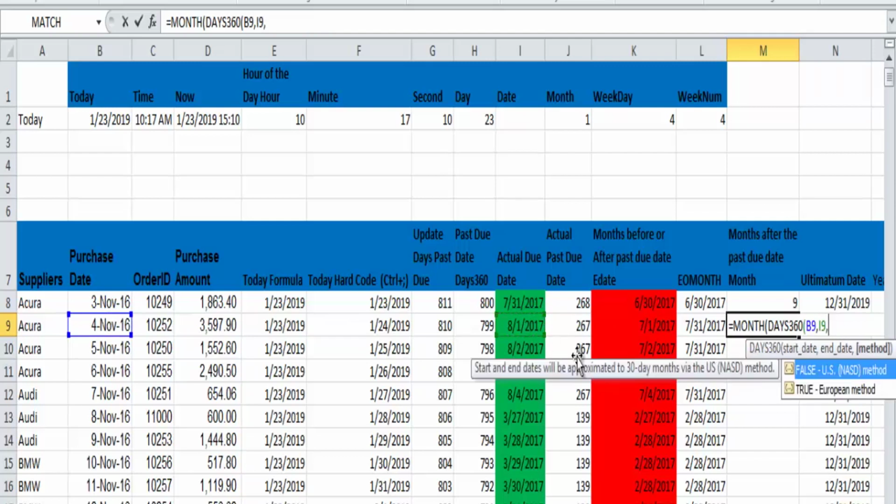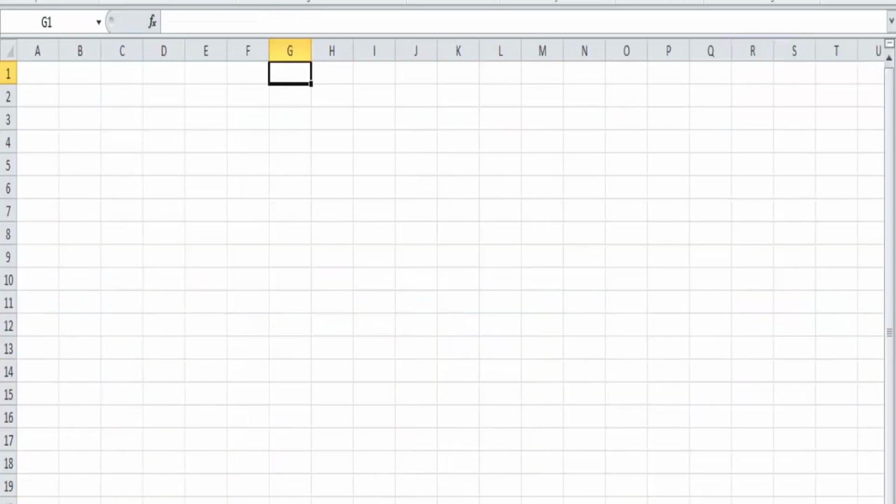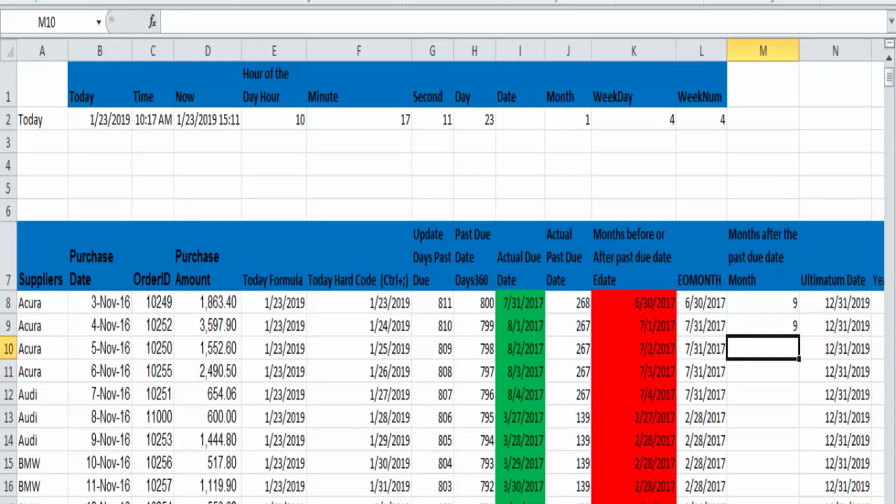The actual due date of giving the payment of a particular car. Then what method do I want to use? Double click on that. Then you can see we have one bracket here, we have two brackets to the left, and we need another two brackets to the right. Press enter. You can see Excel performs that particular calculation, and you can see that Excel converts that to months.